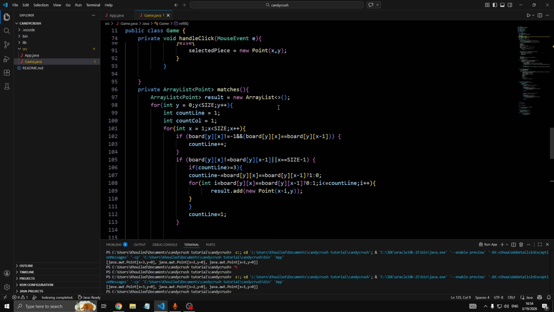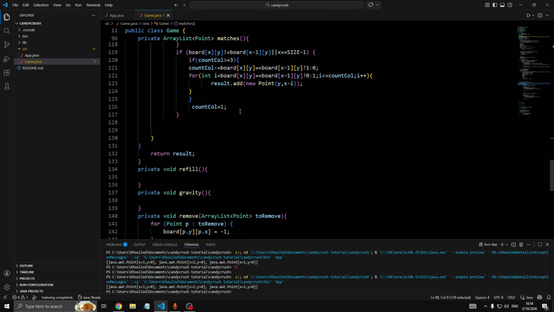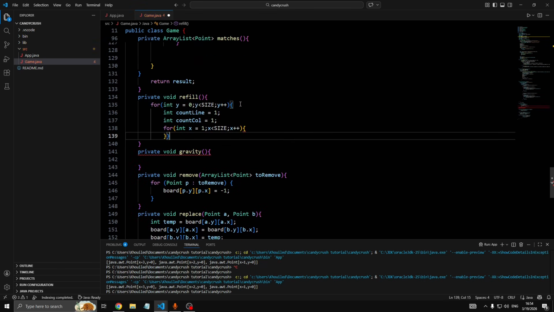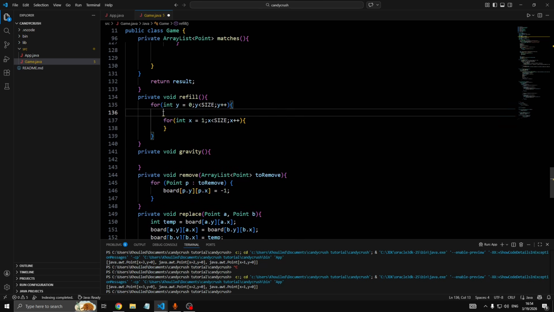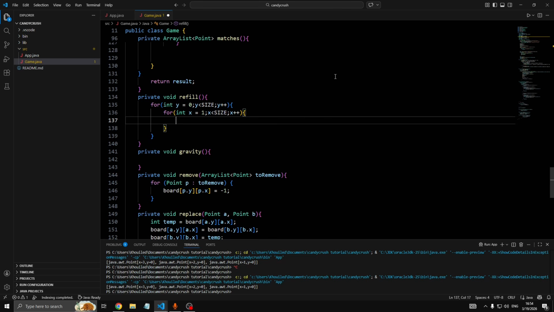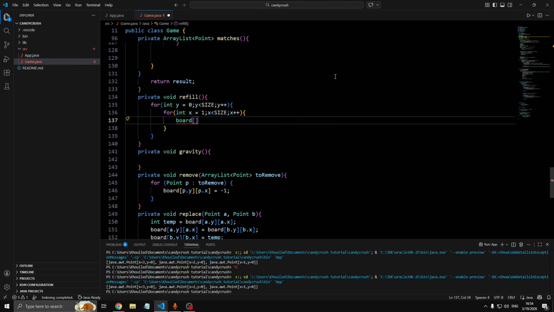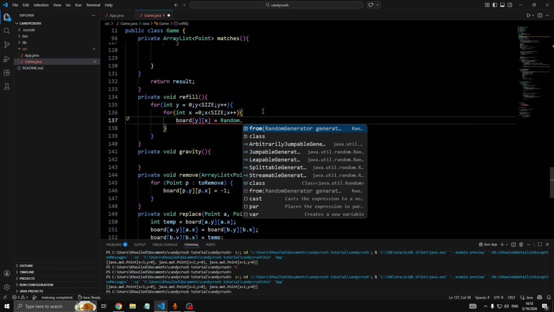So basically, we're going to loop through our board again. I'm going to copy this. And I'm going to remove these two lines because we don't need them. And so what this is going to do is it's going to go to the square that we're on, and okay, so this is gonna be y and x, and this is gonna start from 0, so it's gonna be equal to a random number.